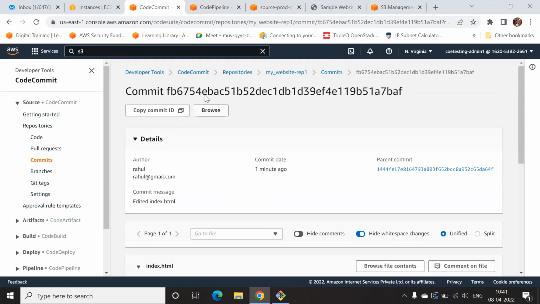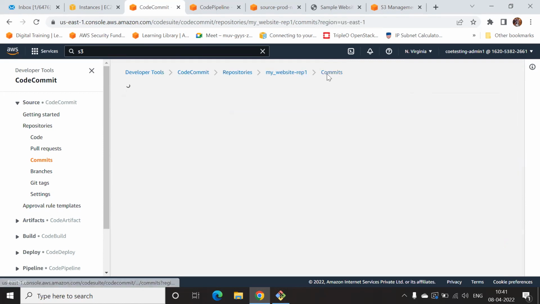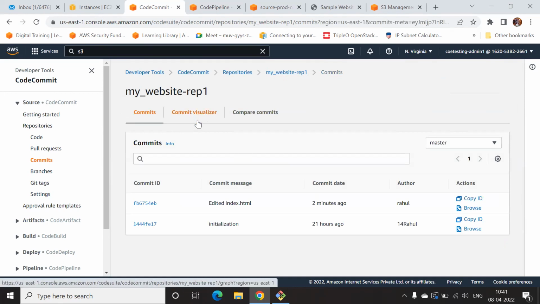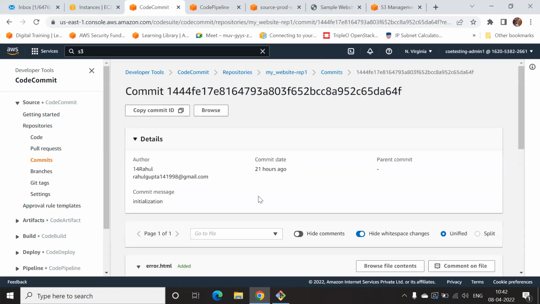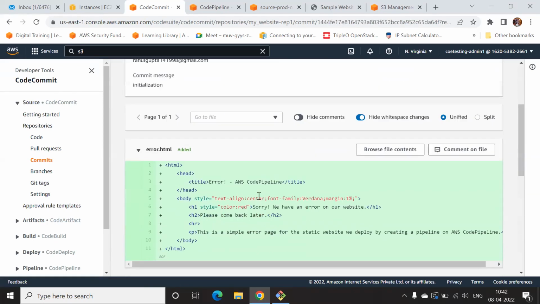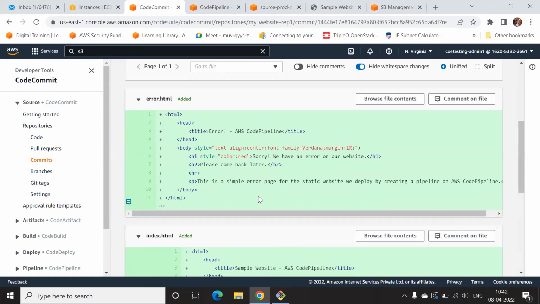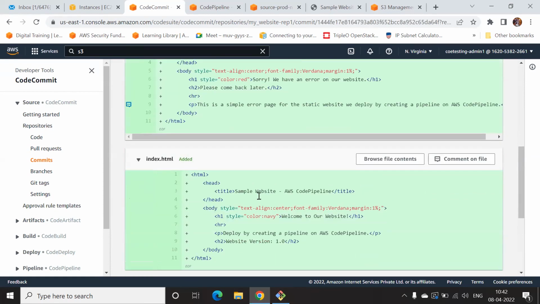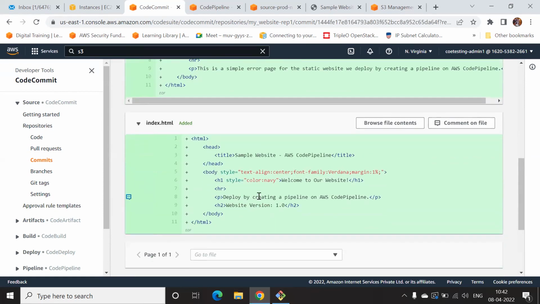Go back and go to the previous one. Look at the previous comment. Click on comments. And let's see now, look at the first one. I'm sorry, second one. I don't think there'll be anything here. Scroll down. So this is how it was. And here we go. Cool. So now you have already changed to version 2.0.